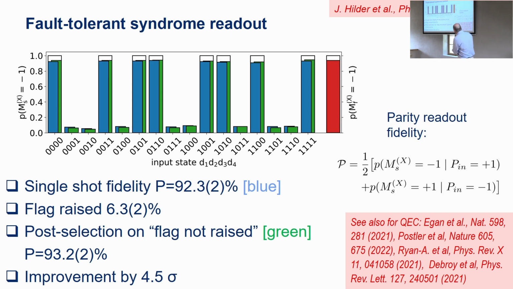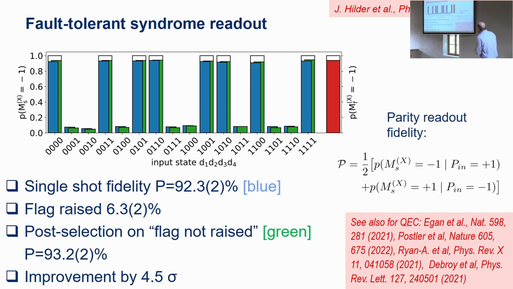That is the result. You see, we just run our code on this one plaquette, and the single shot fidelity is 92% here. That's the blue bars. You see, these are the parity states, 0, 0, 0, 0. That is a good one. This is also a good one. This is a wrong one, okay? This shows low. This has only one 1, okay? This has also 3 ones, is also low. These are high. They are the good ones, okay? So we can select between the good and the bad ones in a very nice way.